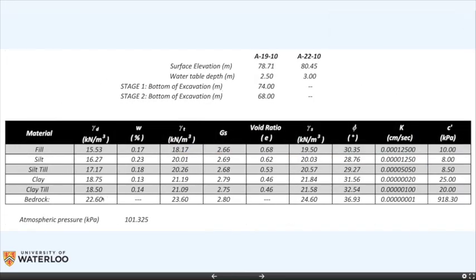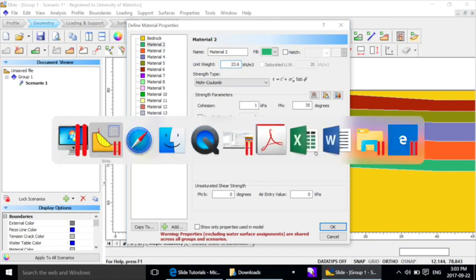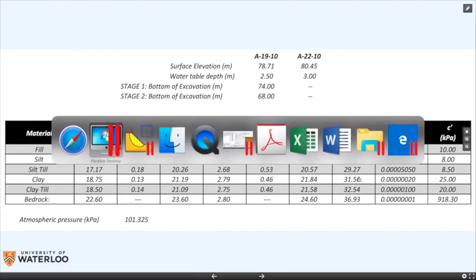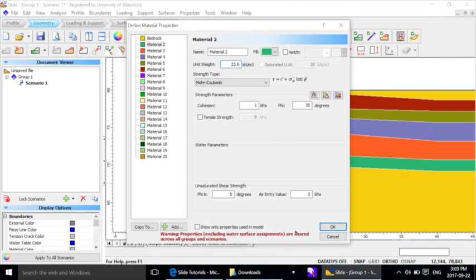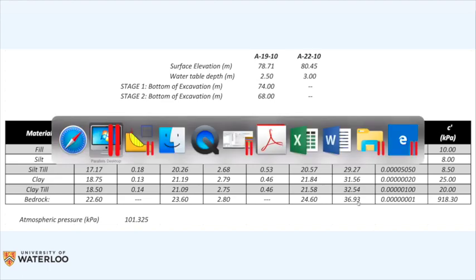For the bedrock, we have 23.6, and we have a cohesion of 918 kilopascal, and we have a friction angle of about 36.93 degrees.